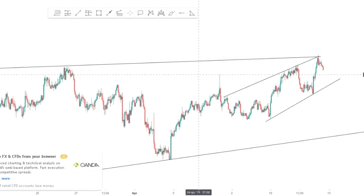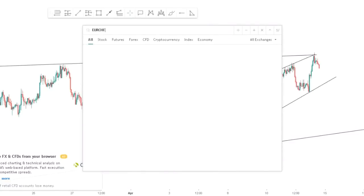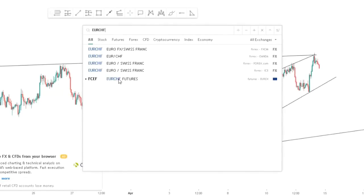Oh yeah, we saw the AUD CAD. Now let us move on to the next three. The first one that I want to move on to is this Euro CHF. We don't normally trade this pair. I normally don't like the Swiss franc pairs, the CHF, because they consolidate a lot. They're very corrective. But now we're able to see a beautiful setup on it, on which we'll see if this pair is going to rotate as well or not.